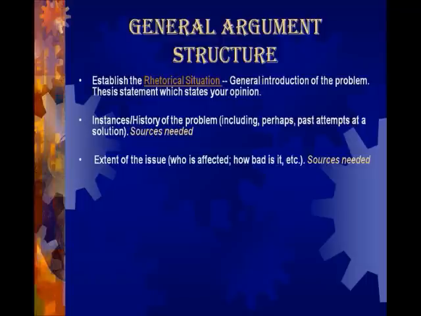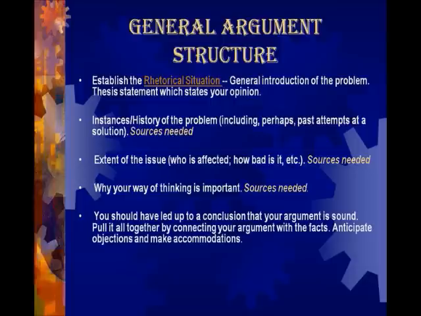You also want to talk about the extent of the issue. Who is affected? How bad will it be? And sources are good things to use here. Statistics, testimony from experts, anything here that you can use that will show them the significance. And then, of course, you need to explain why your way of thinking is important, why this particular position that you are taking concerning this issue is important, and why. This is another good area for sources.